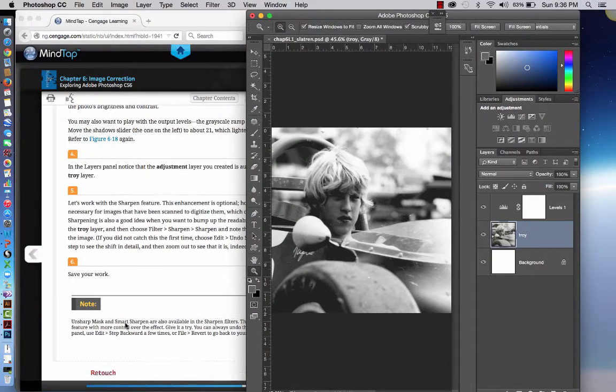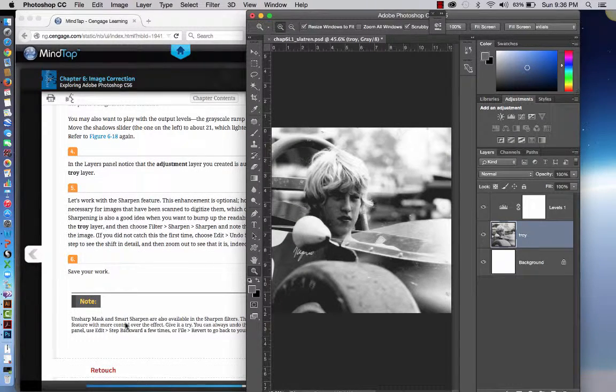Okay, again, let's save our work. I've attended some Photoshop conferences in the past, and a lot of photographers indicate that that's their very last step before saving out an image and sending it to print, or saving it for printing at a later date, would be sharpening or unsharp mask.